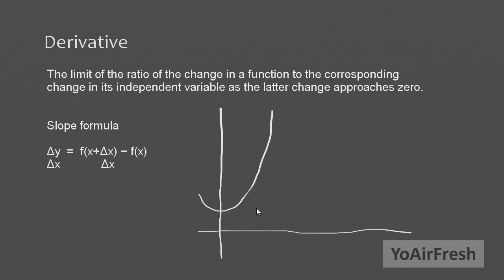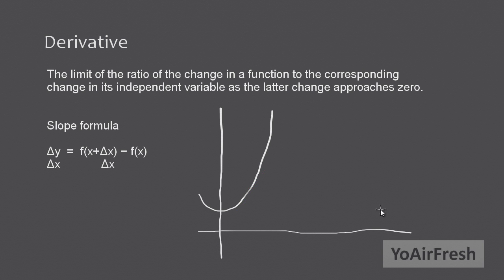But in this case, we're starting to look for the slope on a curved line, like this one here, and at any very, very specific point. Like, say we're looking for the slope right at this point here. So we need to find the slope of the line. I'm going to try to keep this line as straight as possible. We're trying to find the slope of this line right here. Sorry, that's supposed to be a straight line, but you get the general idea.